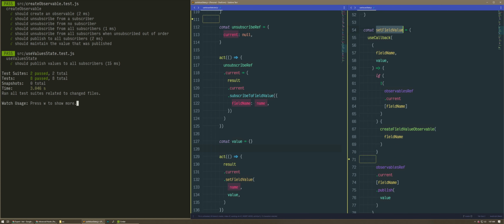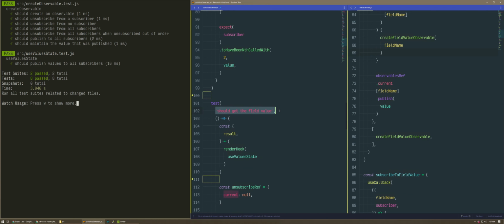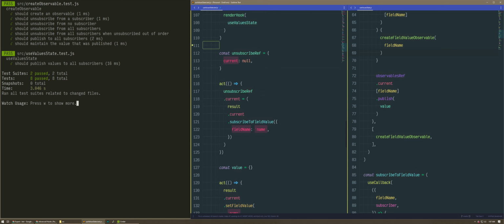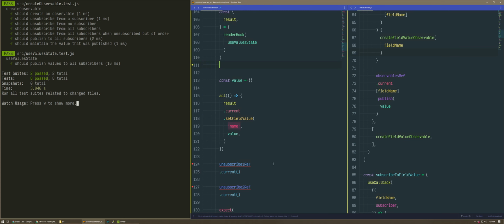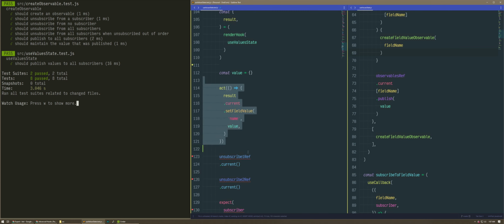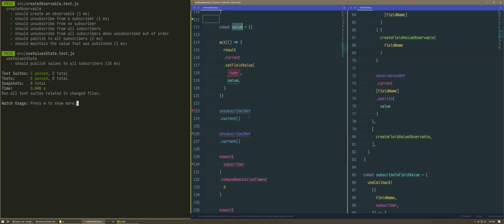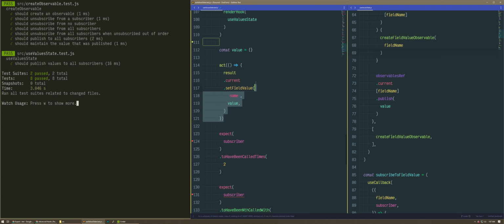We can basically call set value without subscribing, which is what we're going to do now, because this should get the field value that we set. So we should not have to do that. See, I'm fixing this. We can just call set value, and then we can expect that something has this value. Oh, we call get field value. Yeah, see, here's where it's weird. We've got to create a ref here. Field value ref equals an object with .current that is null. And then what if we want it to be null? What if it returns null?